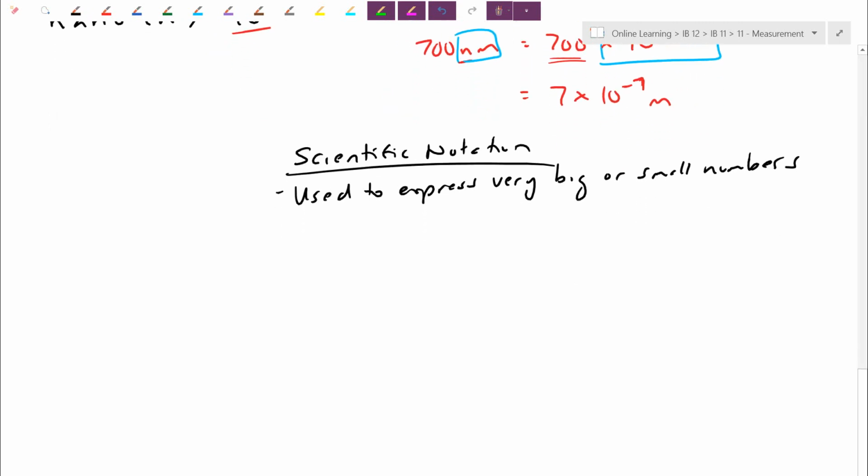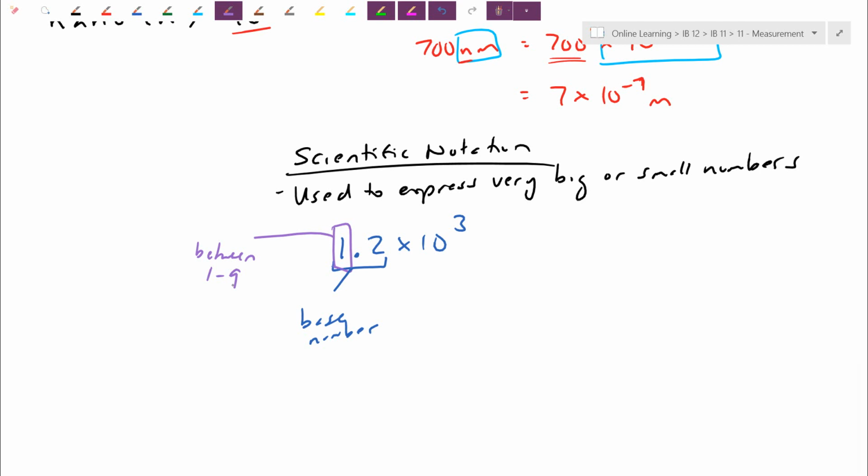Scientific notation is roughly this format. Let me give you a sample number: 1.2 times 10 to the 3. Now that number by itself is not all that big. This 1.2 is called the base number. For your base number, the rule is that your first digit has to be between 1 and 9. So this cannot be 12 times 10 to the 3, and it can't be 0.12 times 10 to the something. That first digit has to be between 1 and 9. And what we've separated off is this times 10 to the power of. This just puts my decimal place in the right spot. It makes me add the correct number of zeros.